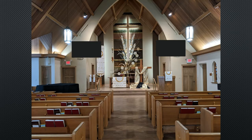And here you can see a larger image of what it will look like in our sanctuary if it passes. Now you can see these would be mounted on sort of a swing arm. The vents that are behind these screens, we thought we'd relocate them upwards above the screens, but the HVAC contractor actually said that wasn't necessary. They're going to put in some different kinds of vents and make it all work together.